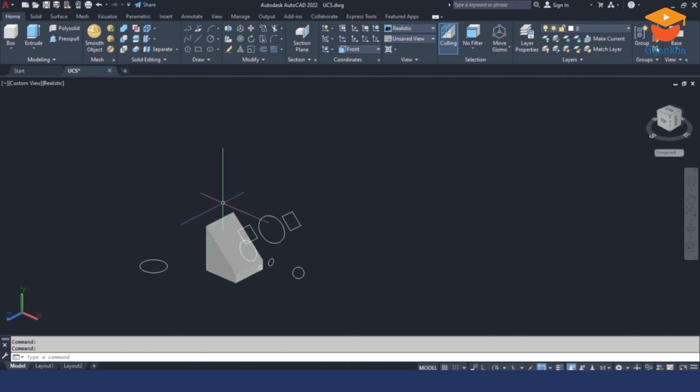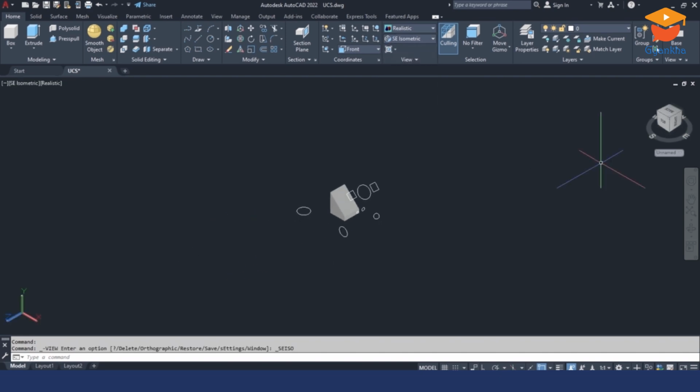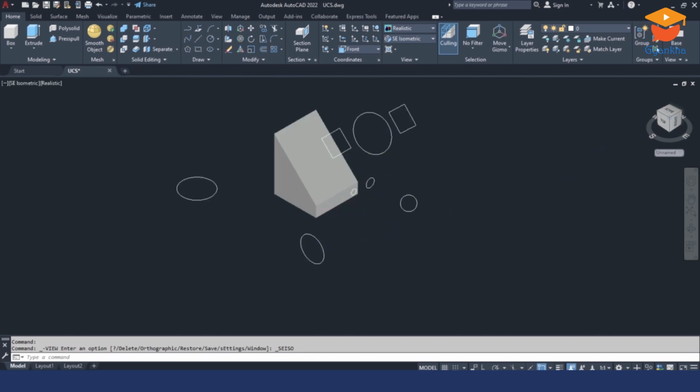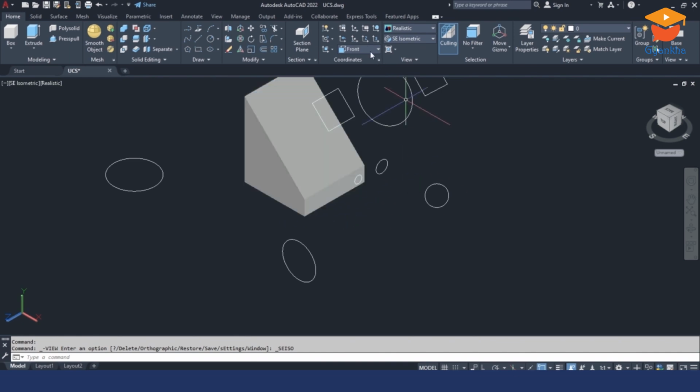Now I selected this front plane, I just select this southeast again. Now this is the right side. It means if you need to make any sketch in this plane, you can use the right side also. I just select this right side. Now you can see it is the right side.